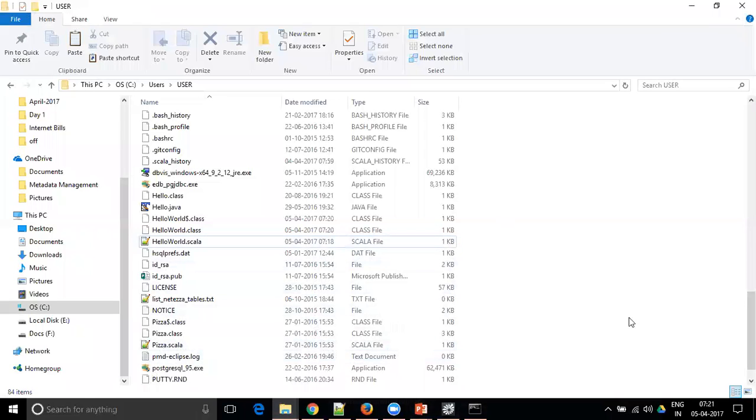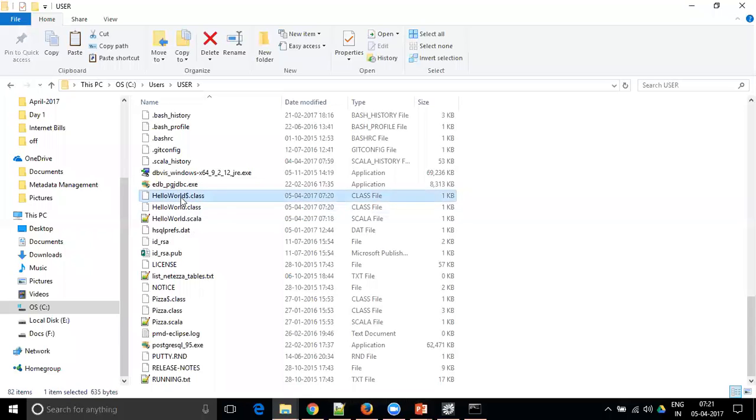If you observe here, there are two things: hello world dot class, which means your class file was created out of this, and hello world dollar dot class. For now, don't worry about this. This is not the right context to explain that, so forget about it for now.